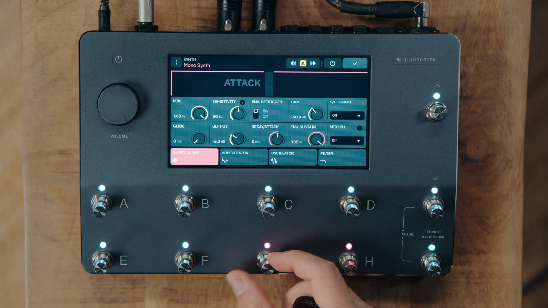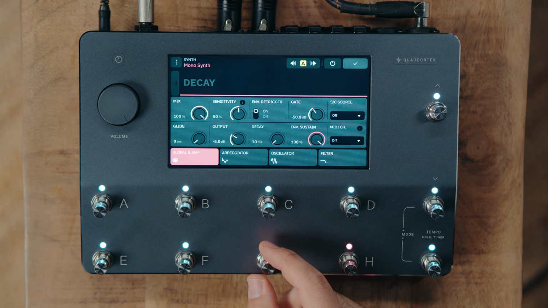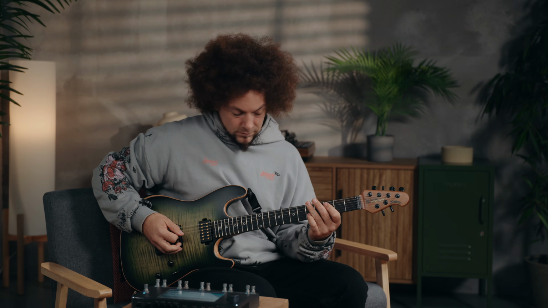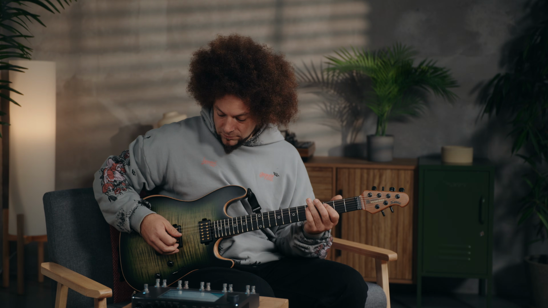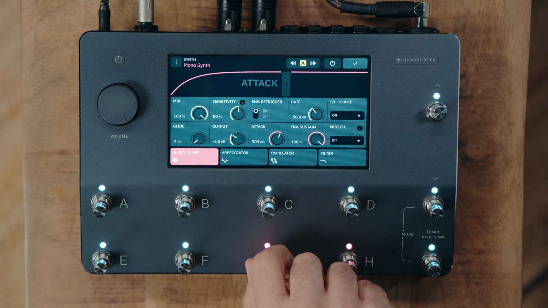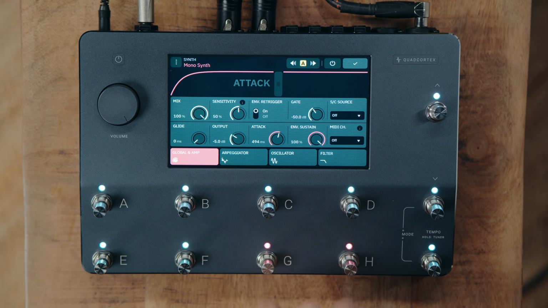So if I go to my global and amp page, I find my decay and attack knob and I reduce this to say as little as sort of 40 milliseconds. I find that to be a really cool and easy way of creating a rhythmic synth. And of course the same applies if we boost that attack knob. But I find for me personally, having it in the decay setting allows it to be way more rhythmical and I can use it as a texture or a layer.